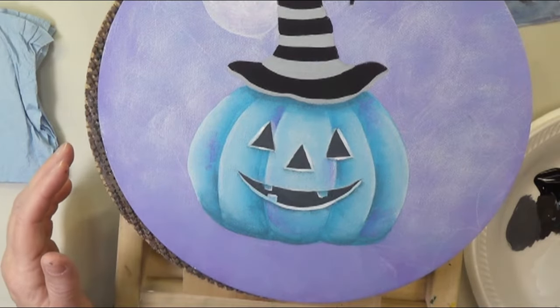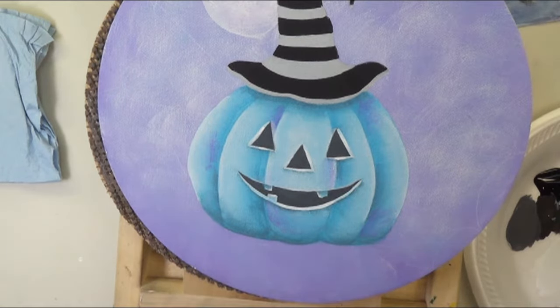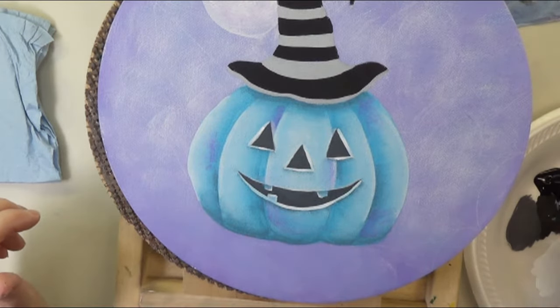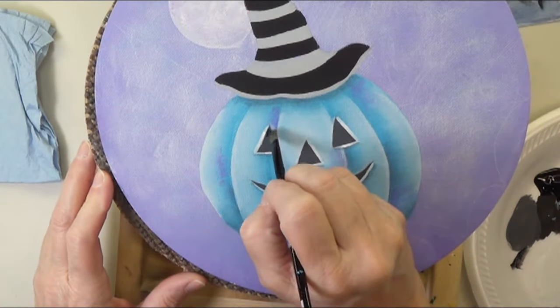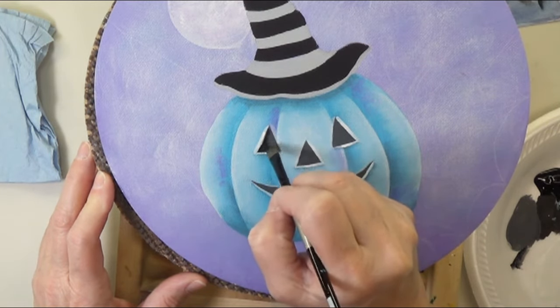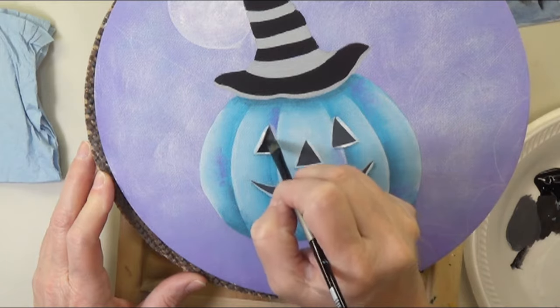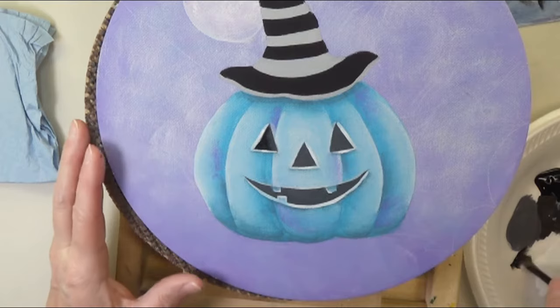Okay. All right, I want to shade inside the eyes now with just black. And I think I'll go to my quarter inch angle brush. How's it looking, so cute? Straight black inside here. See, we're seeing just a little bit of that gray color in there.